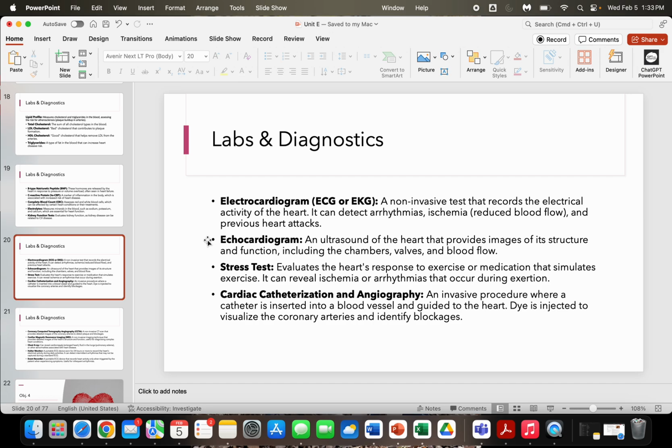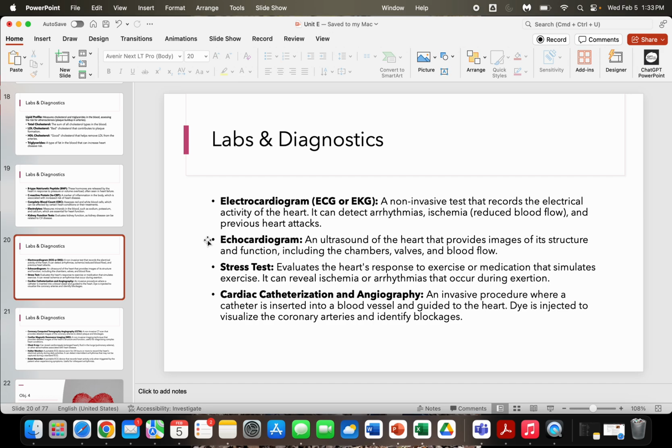So labs and diagnostics continued. EKGs, you guys are going to learn a lot more about EKGs in third semester, but EKGs in particular are very important because they can tell us if a patient has an electrical issue, if they have an arrhythmia, if they're having a heart rhythm issue, or some ischemia, the heart muscle is actually impaired itself. So we need to make sure those are very important and very first line diagnostics for patients.